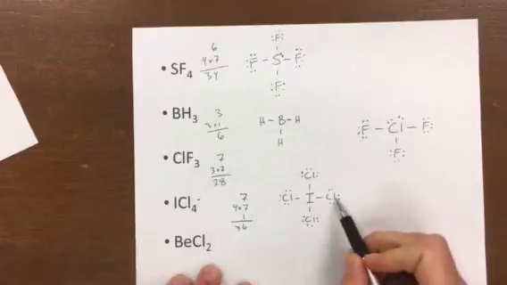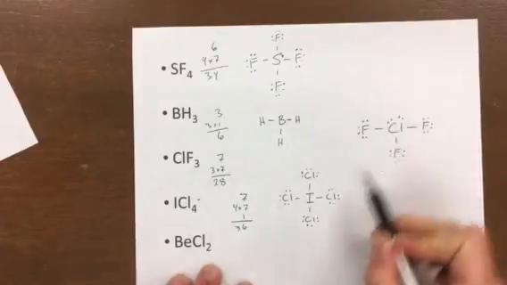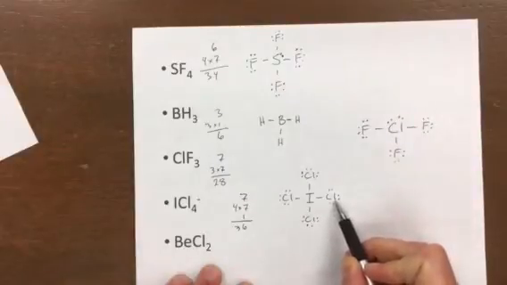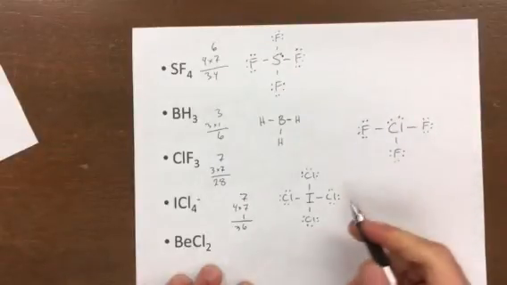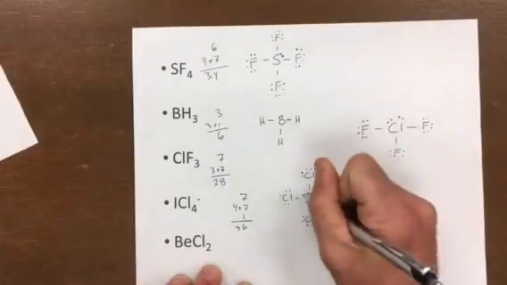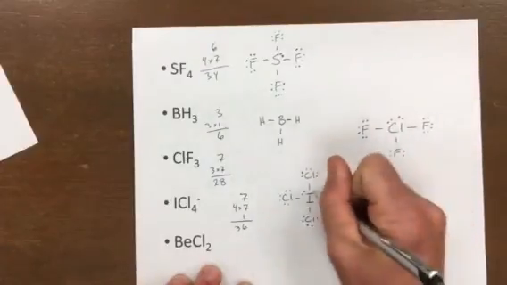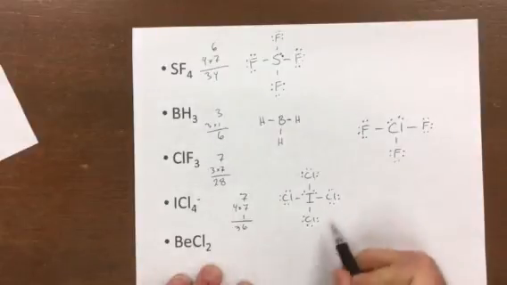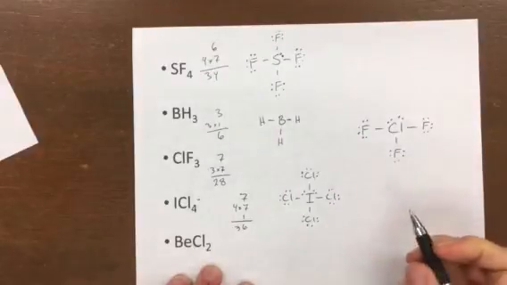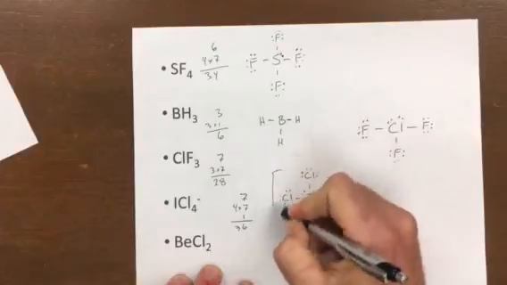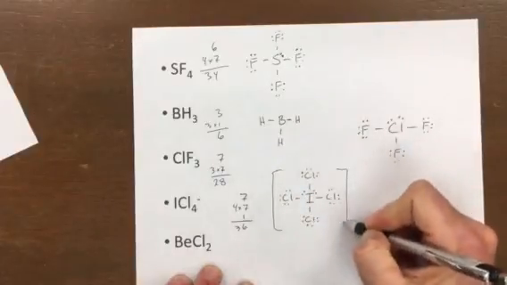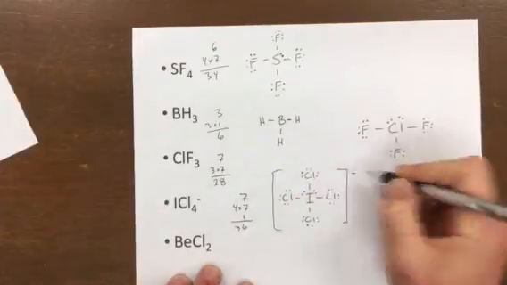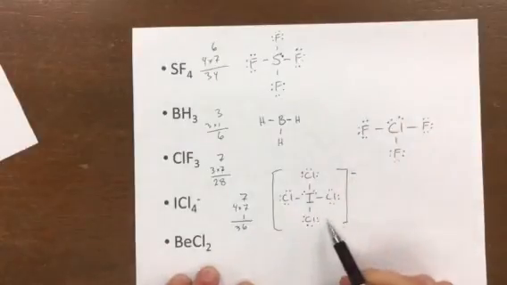Chlorine is in the third period, so it can exceed the octet like we saw over here, but in this case, it's not the central atom. Only the central atom can exceed the octet. So our extra electrons this time are going to need to go on the iodine. We'll put 2 pairs of extra electrons on the iodine to use all 36 electrons. So iodine exceeds the octet. This is a polyatomic ion, so we're going to put brackets around it and show the -1 charge to show that it has 1 extra electron somewhere in that structure.